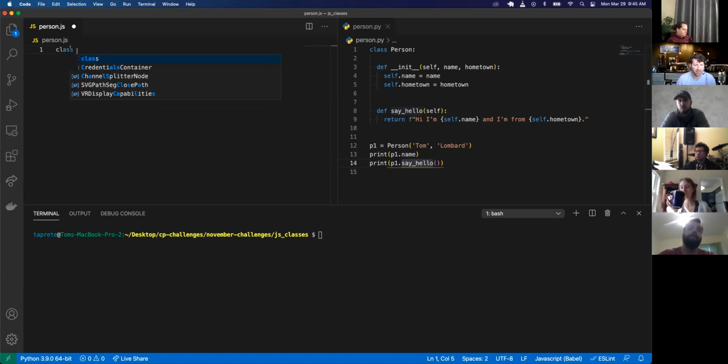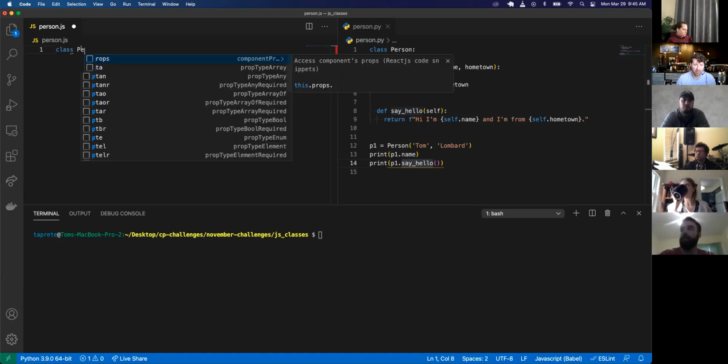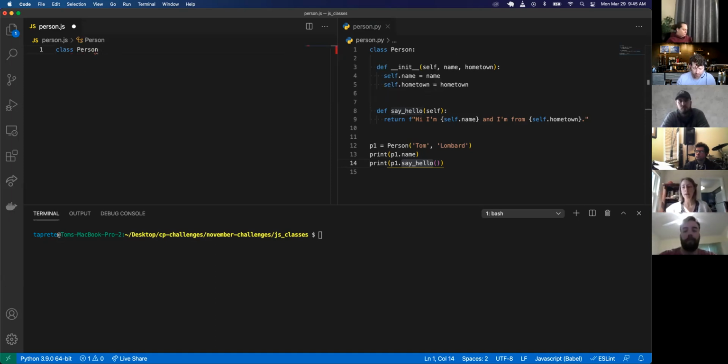So I can say class Person, again uppercase Person, open brackets. Just like there's the initializer in Python, we have an initializer in JavaScript, except it's not called init, it's called a constructor. It doesn't take in the self keyword or anything like that. It just straight takes in the arguments, like name and hometown. So this is a constructor method.